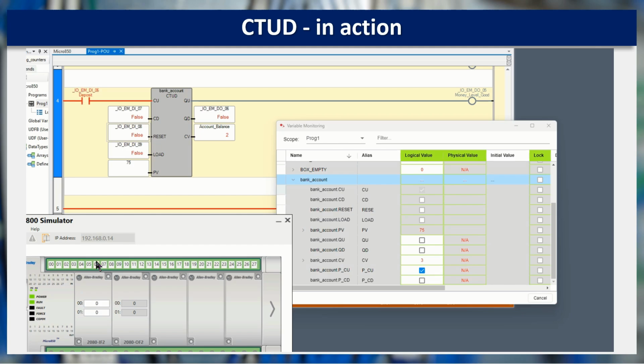So every time the deposit is initiated, the count goes up. But if you go out and spend some money, then every time you take money out, the account balance drops down.